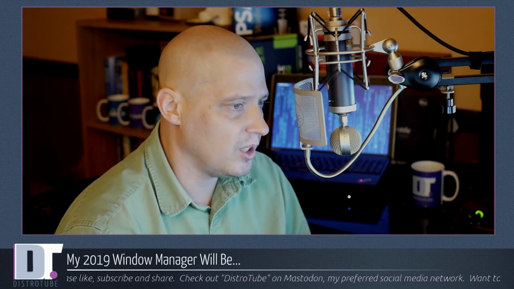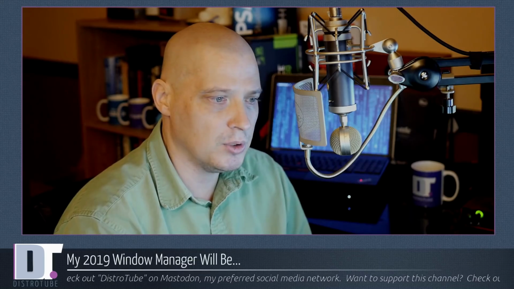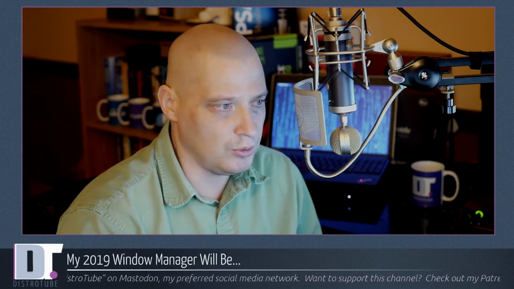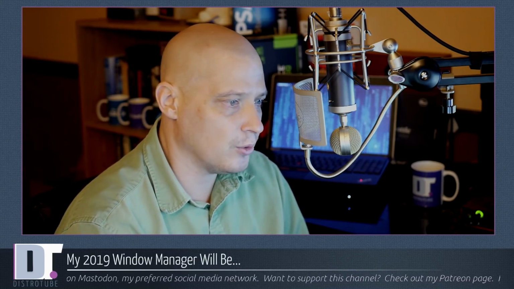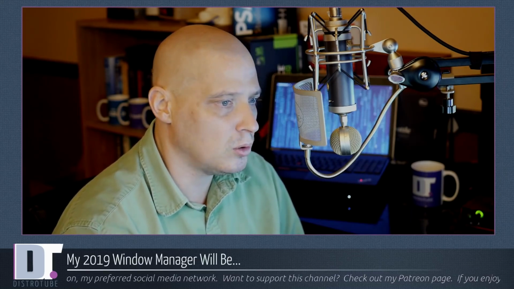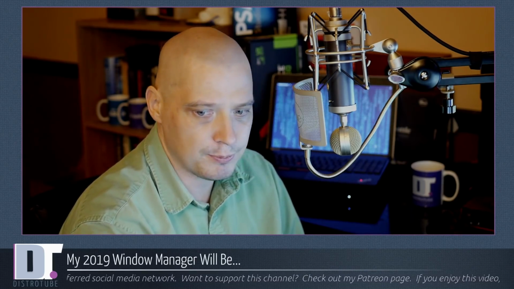Number 1, the Awesome window manager. Awesome is a highly configurable next-generation framework window manager for X. It is very fast, extensible. It's licensed under the GPL version 2 license. It's primarily targeted at power users, developers, and it is configured using Lua. I don't know Lua that much, but if I'm able to master the power of Lua, Awesome is probably the most extensible and configurable tiling window manager out there. You can do some amazing things with Awesome.